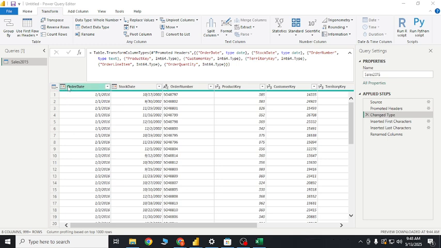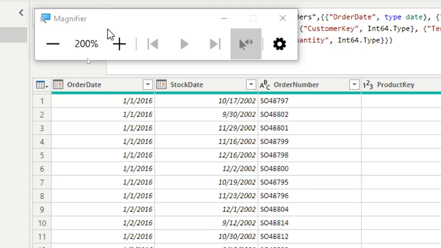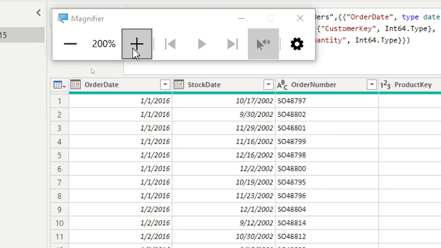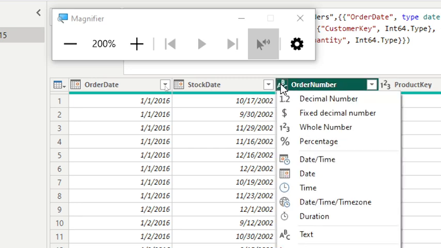So this is of the date format, and this red dot is there, and this is of the type calendar. In the calendar, one of the dates is there, that's why the symbol is like this. Here the order number is there, so it is of type text, so that's why text means ABC. So this is ABC. Okay, and after clicking here, you can change the data type of that also.